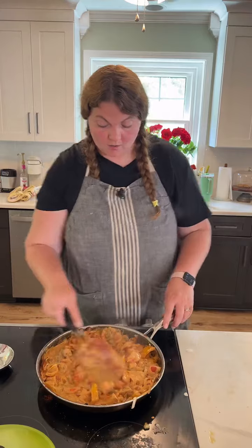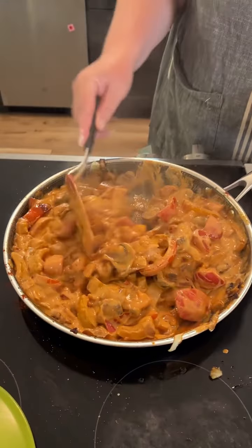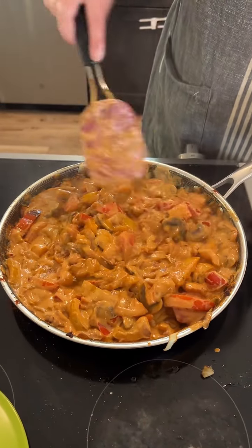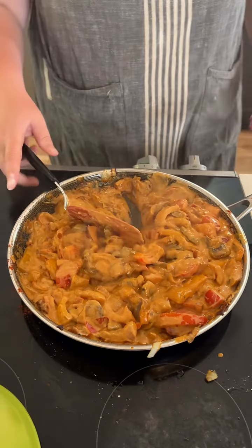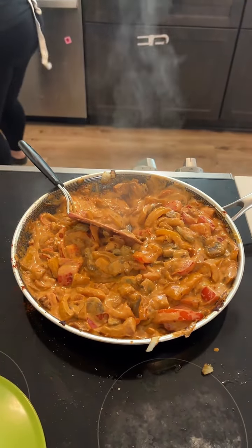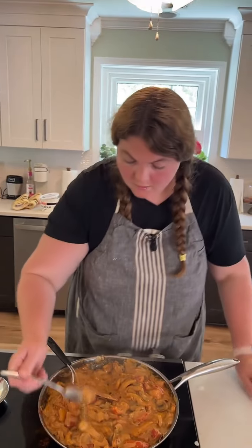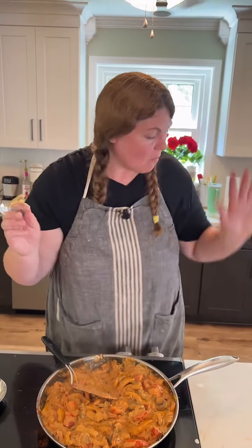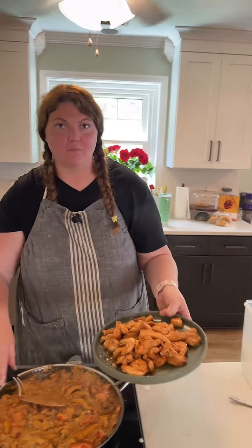So here we've got our lovely base. And so you have those flavors from the paprika. I'm going to taste it, and then we'll add in our chicken, and then we will add in the last bit of cheese, and we'll be ready to serve up. Let me grab a spoon here. It doesn't need anything else. You get the saltiness from the garlic salt and the chicken bouillon.